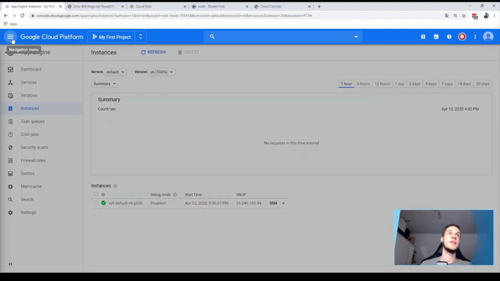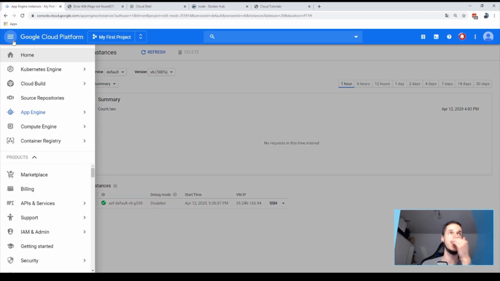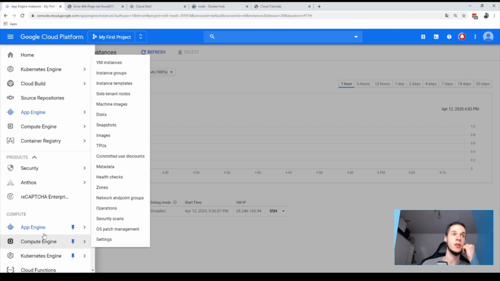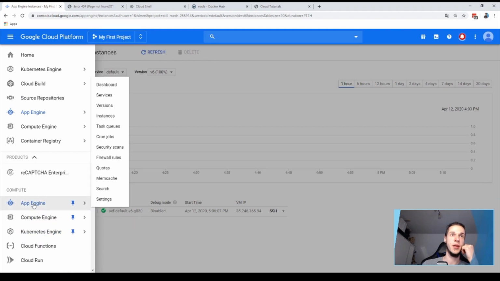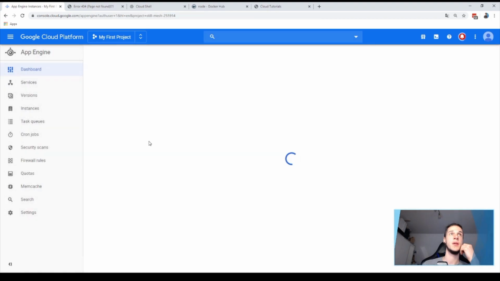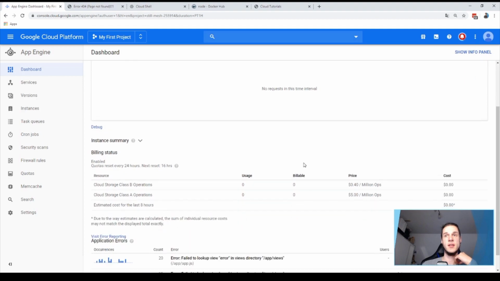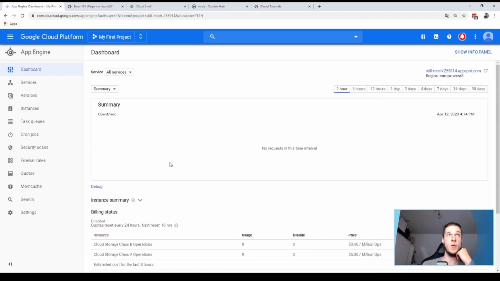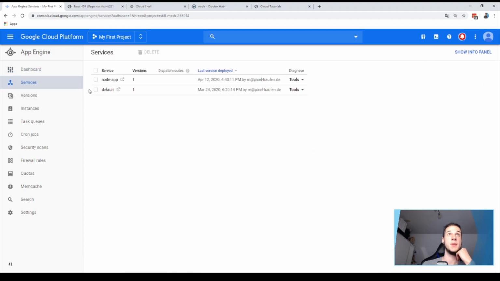To find the information that you need, you go to Compute, and there you see the App Engine information for your account. We can go to the dashboard, and then we will see all the information for our App Engine, and we see there's a node-app that is currently being deployed.